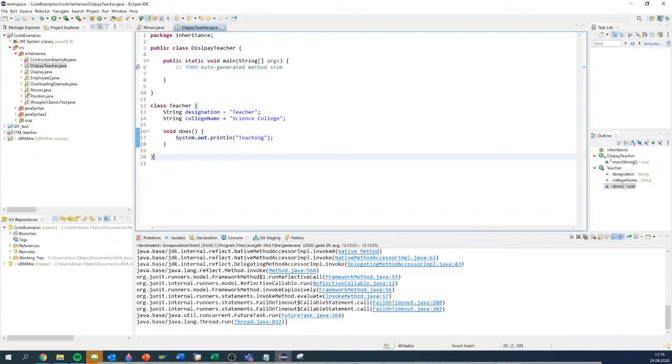And let's assume that we want to extend the class, for example, MathTeacher, which of course extends the class Teacher.